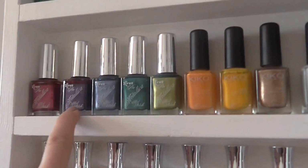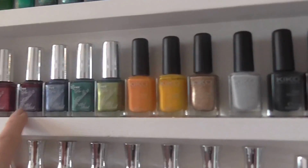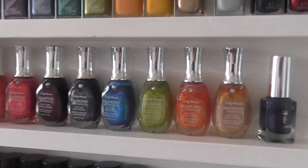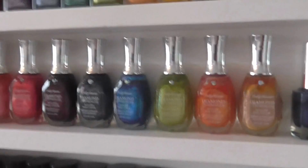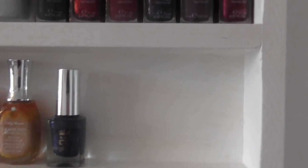They're called Metallica and they're by Too True, which was a drugstore brand in Superdrug. I've not seen them actually for a while, so I don't know if those are still available or not. Then I've got a few Sally Hansen Diamond Strengths here. These are really pretty, but they can be quite sheer. But again, they are really pretty polishes. There's an odd A England there.